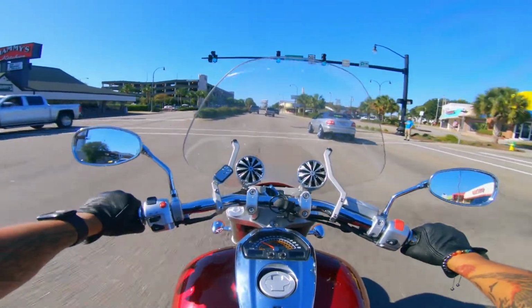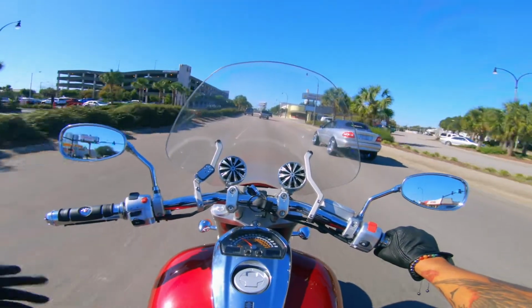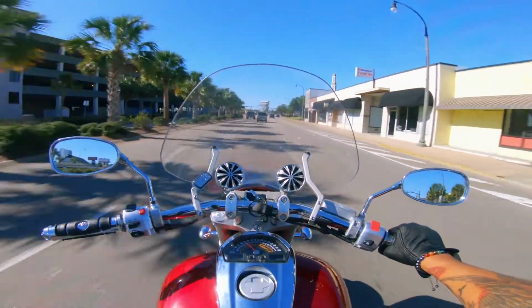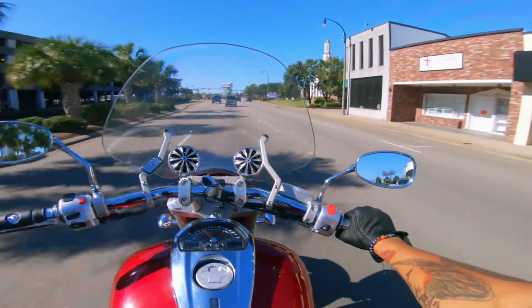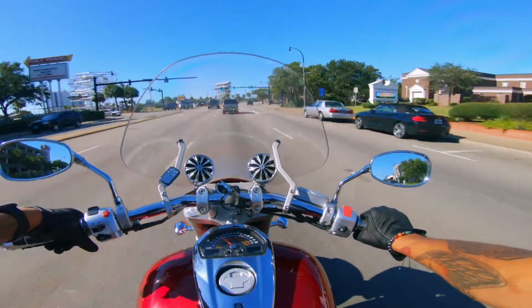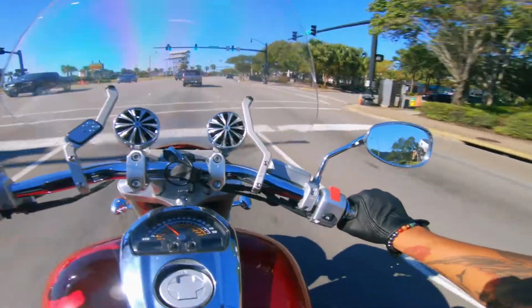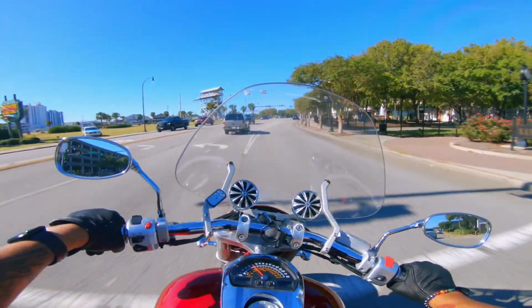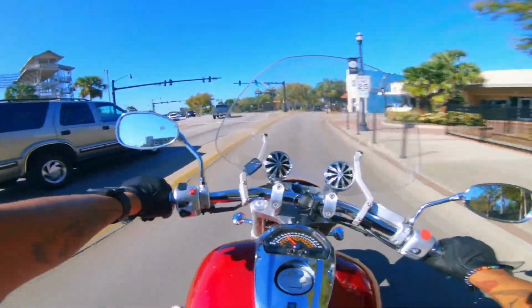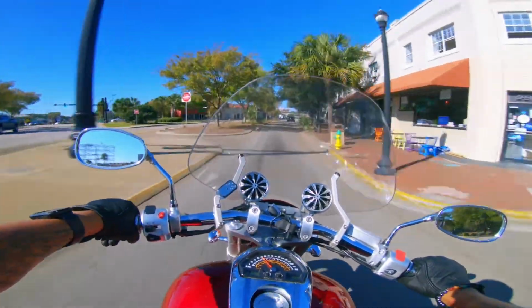And it does come with that really wide back tire. So it's made for going really fast in a straight line. A lot of people aren't used to the wider tires when it comes to turning corners or taking a corner, because it feels awkward to them. But me, I love the wide tire when it comes to taking a turn. It feels more stable to me for some reason, because it's more tires sticking to the road.